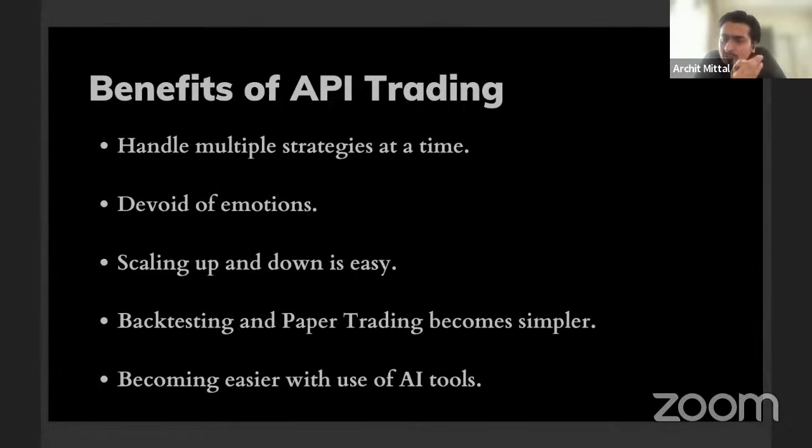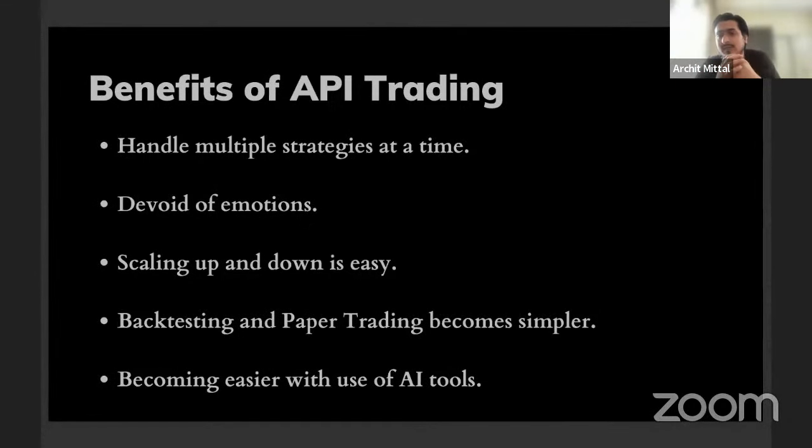Now, as an end user, it's just a simple analogy you can think of. If you are going to a restaurant, the main thing which you require is food. If you are going to a restaurant, you are telling the waiter. If you are sitting at your home, you can just open up apps like Swiggy, Zomato, and a delivery guy will come with the order, right? It's just the ways. It's not that the effort in going to a restaurant is more, or the delivery guy's. Both have their own advantages and disadvantages. If you want to go for a fine dining, you cannot order from home. That's the main thing.